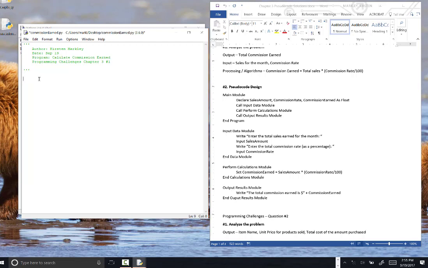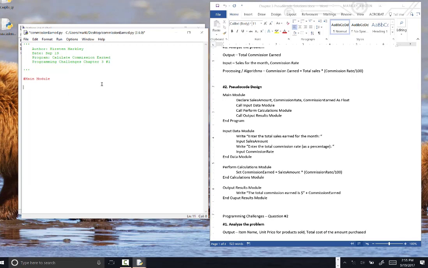Well, we're not at the point yet in Python where I'm going to show you how to do all of those modules, but I'm going to comment them in so that I remember that I need to create a main module, just like I have done in my pseudocode. And we'll learn soon enough how to make that all happen. But for now, I'm just going to put it in comment. And remember, a single line of comment is started with the hashtag.